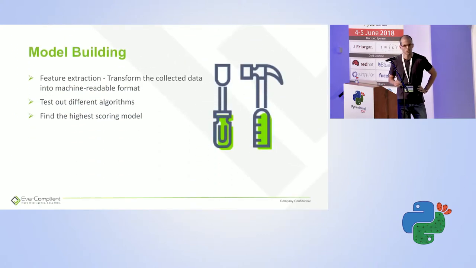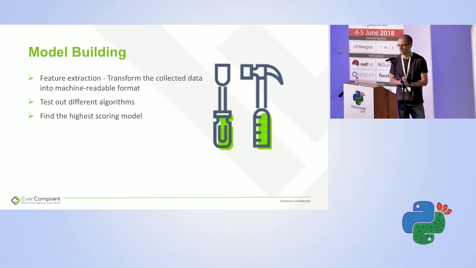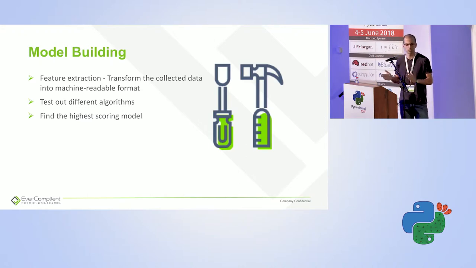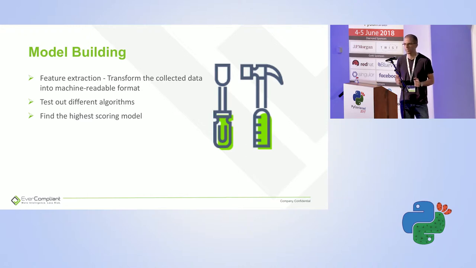Model building: here you usually start by playing with your data and doing some kind of process called feature engineering or feature extraction. In our email example, you take the email message and extract keywords or keyword counts, and build a model on top of that. You test out different algorithms — you base that step on intuition. We have all kinds of algorithms for certain problems like NLP or regression; you choose the right one, test which is the highest scoring, and also do some kind of hyperparameter optimization to find the best parameters for that model.